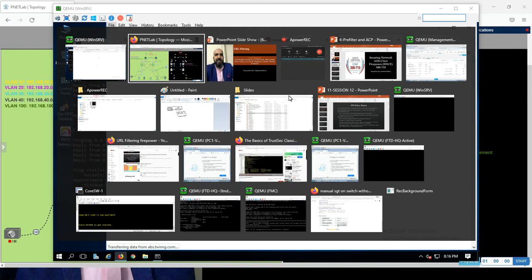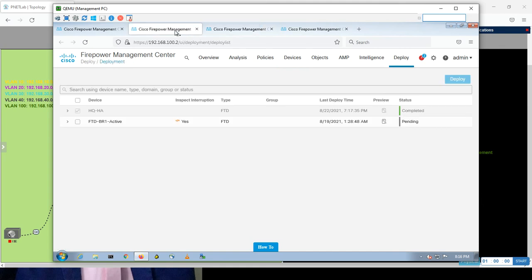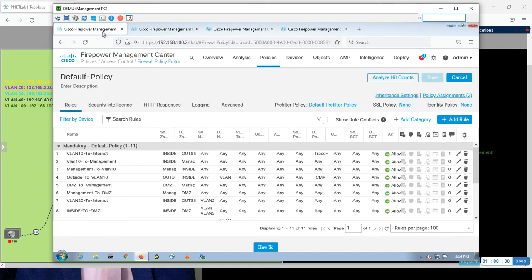So let's go to policies. I think I opened the policy somewhere. Great. Actually, we have so many policies here. We need to prevent the DMZ server from accessing social media, for example.